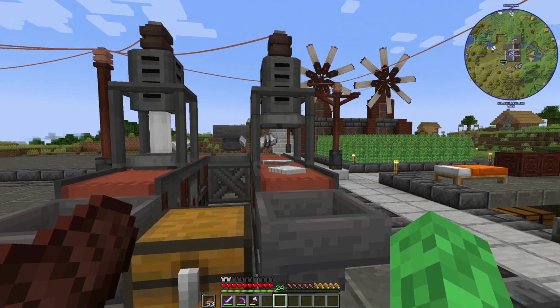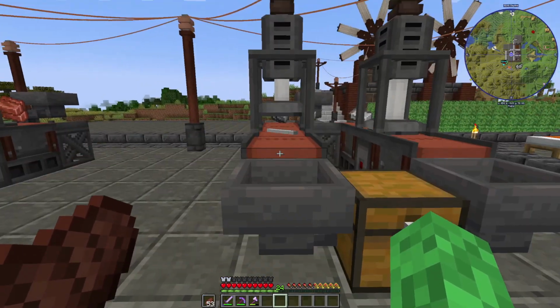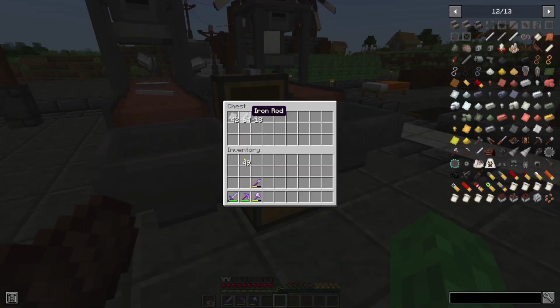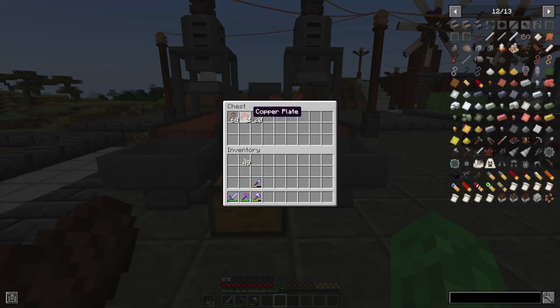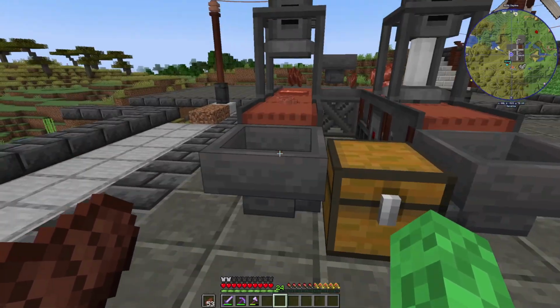So the plates, it's 1-to-1, so 1 ingot gives me 1 plate. The rods, it's 2 rods per 1 iron ingot. And then it's similar over here with the copper. The plates are 1-to-1, and the copper wire is 2-to-1. So 1 ingot gives you 2 copper wire.